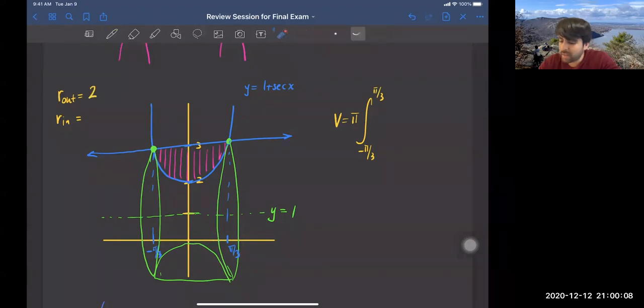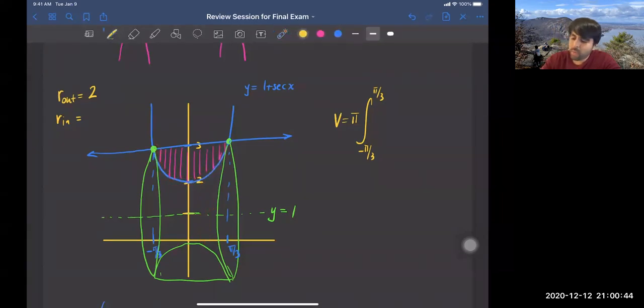And then what's going to be the inner radius? What's going to be this distance here? Whatever this guy is, we're going to subtract 1 from it, because I want to figure out this. Do you guys see how we do that? Do you see that 1 plus secant is this distance here? The y value is 1 plus secant of x, the distance between the point and the x-axis. But of course, I don't want that distance. I want to take away that 1 that's in between. That's why the difference here is 1 plus secant of x minus 1.